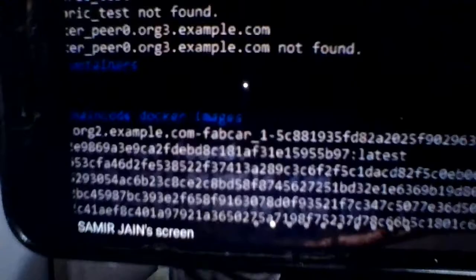Okay, so the network is down. I think you all have brought the network down through that shell script file. You can type down in the chat and we'll proceed further.